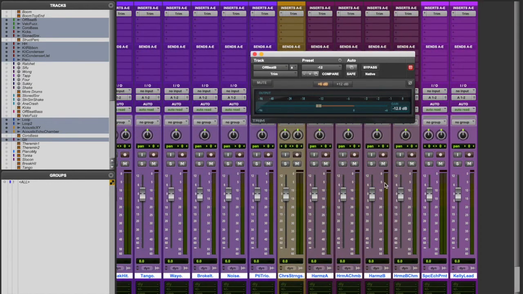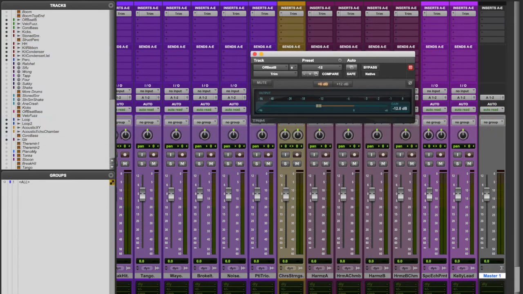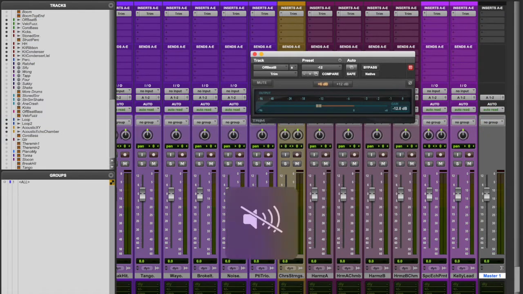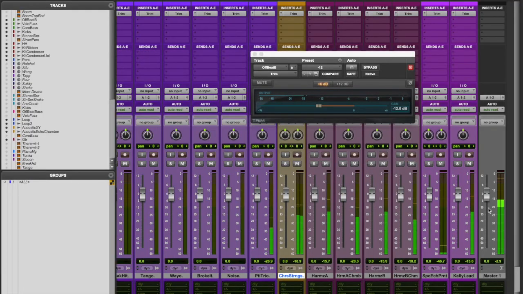Here are a couple of things of why I do this. It's mainly gain structure. Let me create a master fader stereo at the end. And I don't need you to listen, so I'm actually going to mute my track, but I want you to find the loudest part of the track, or one of the loudest parts of the track. And I'm going to hit play, and I want you to look at this. Right now, without moving the faders, everything at 0, with my trims, I am seeing that I am peaking at -2, -3, around there. So I'm in the safe zone. I'm going to hit stop.